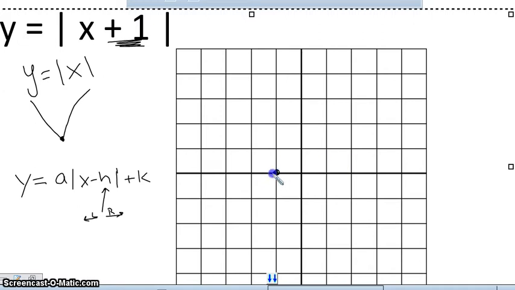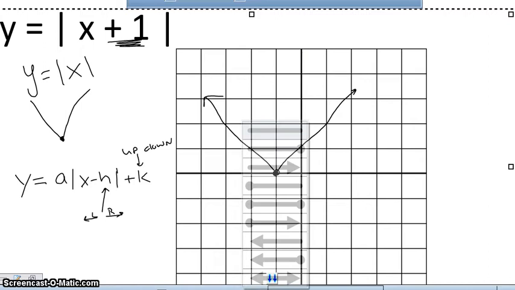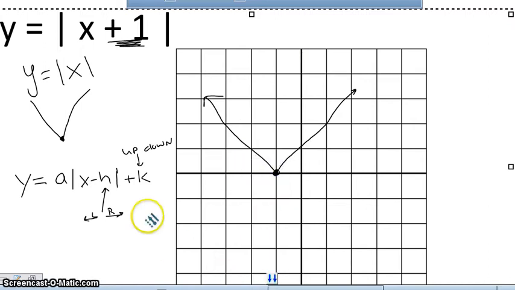So our vertex is moved over to the left 1, and then there is no number on the end, so we're not going to move it up or down. The k moves it up or down, according to the number itself. So plus 5 on the outside, for example, would move it up 5. Minus 3 would move it down 3. So this one is pretty much done right here. Just moved it to the left 1, and I'm going to draw my graph like so. That's pretty sloppy, so I'm going to instead start using an actual line. Okay, so now we're going to move on to the next one.